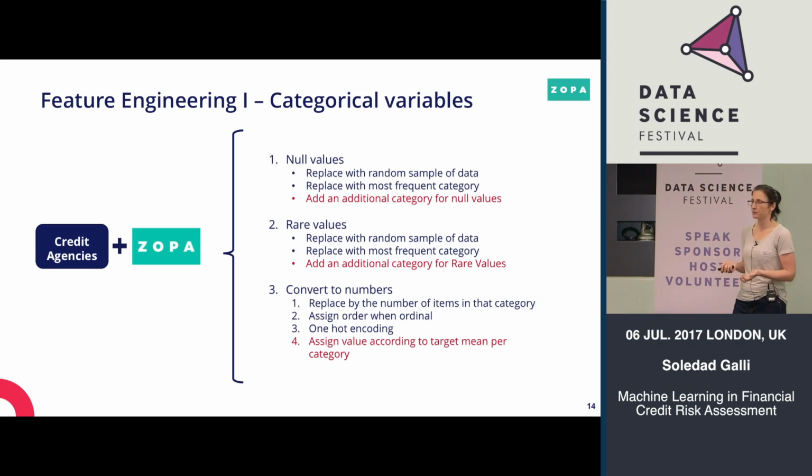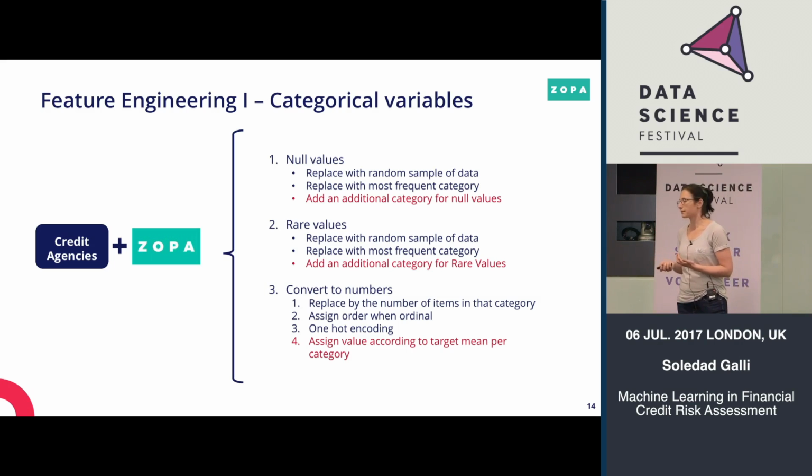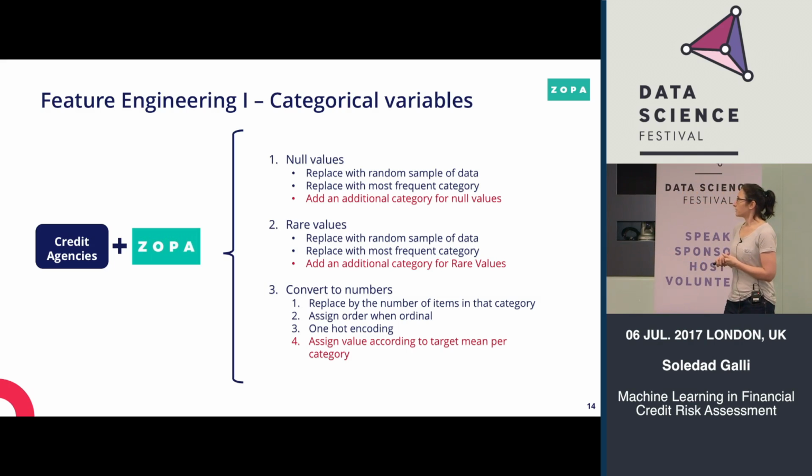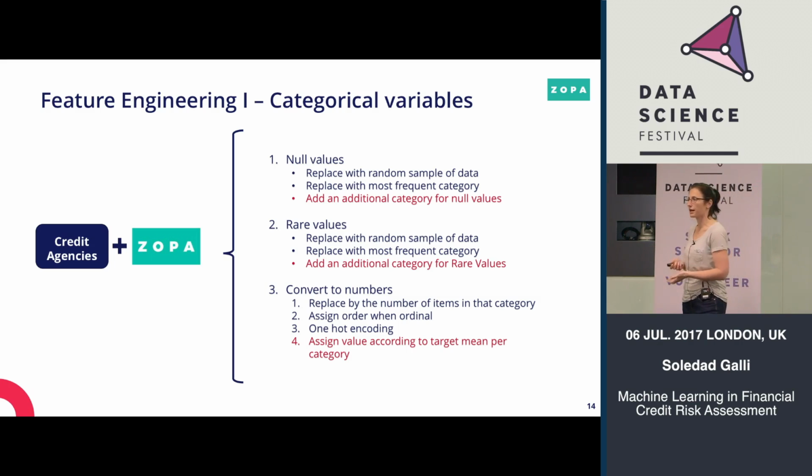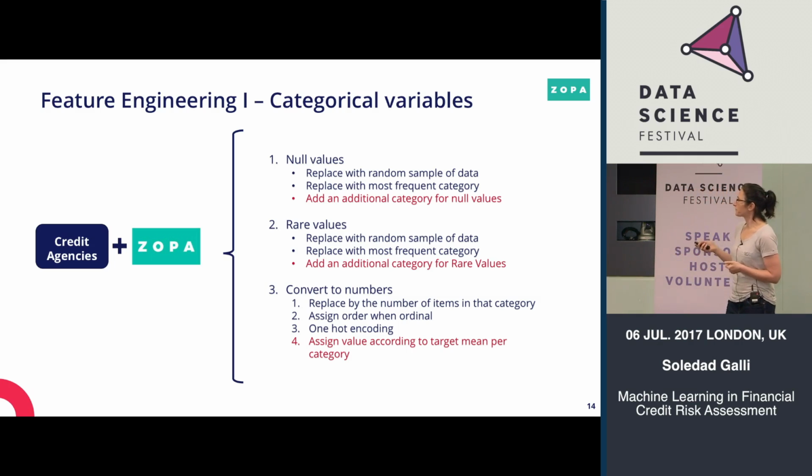And what we encounter in these variables, the first thing and the most common is the absence of data. So this is what we call null values. Null values is when, for a customer, we have no information about that particular variable. Say for the variable number of credit cards, and I am the borrower, then there's no information about whether I have credit cards or not. So what can we do with that? You may choose to remove all the data that is empty, but that would be removing pretty much the whole of your data. So ideally you want to replace that with something that you can actually use.